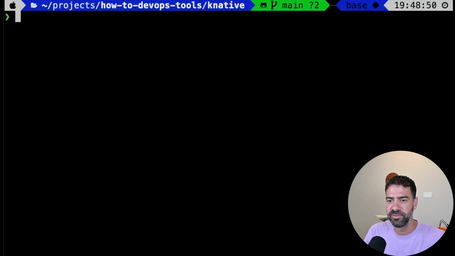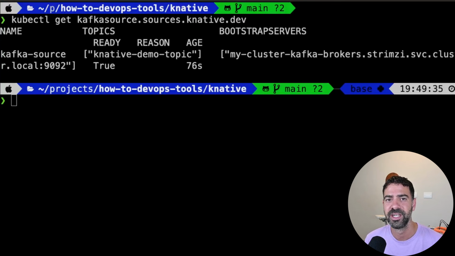So let's wait for a few more seconds, and then we will insert our first event and see how it is printed using Kafka eventing and Kafka serving in our own service and application. After a few seconds, we can see that now our binding and Kafka source is actually ready. Everything is ready to go.